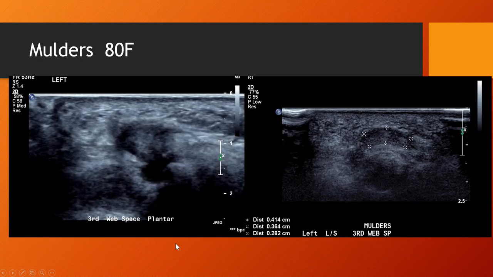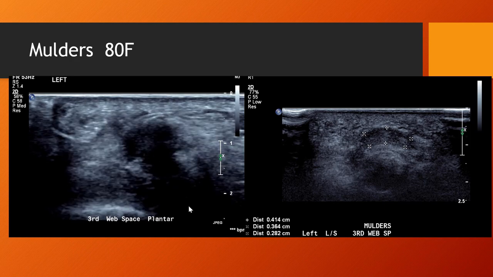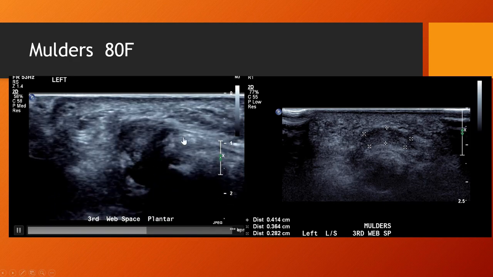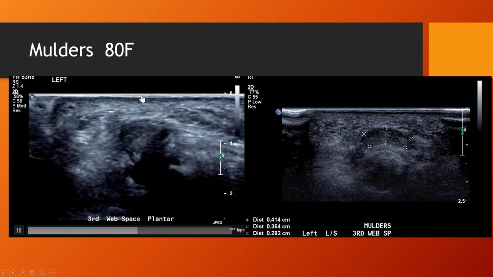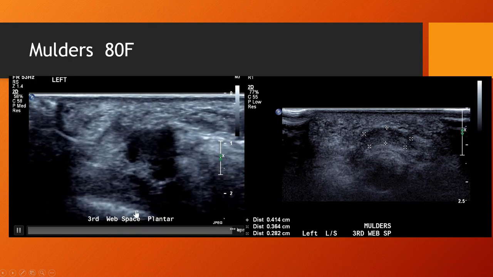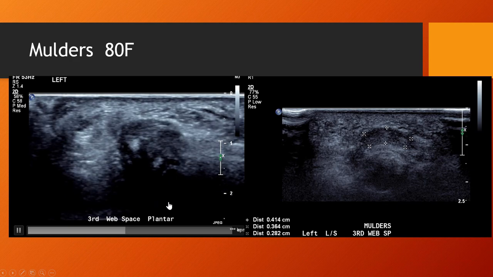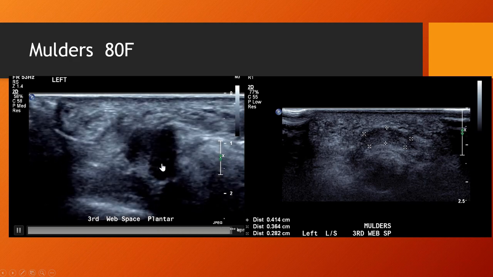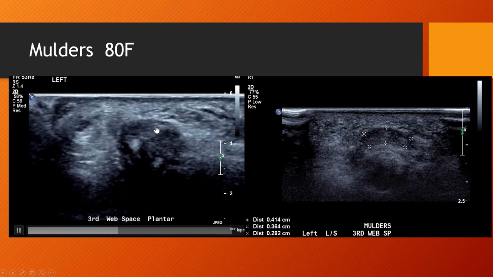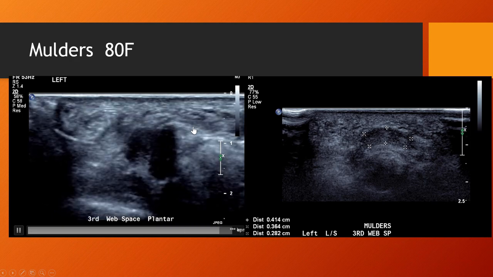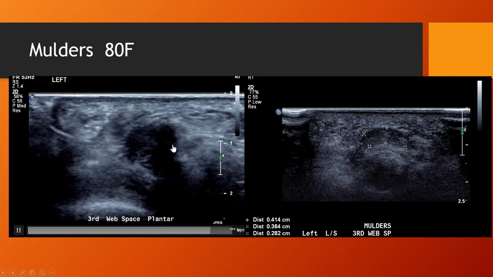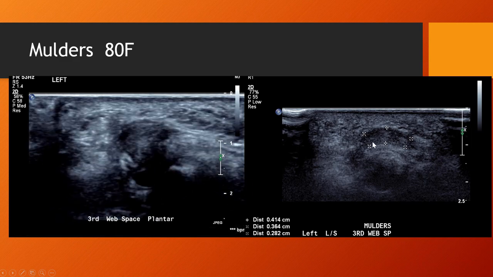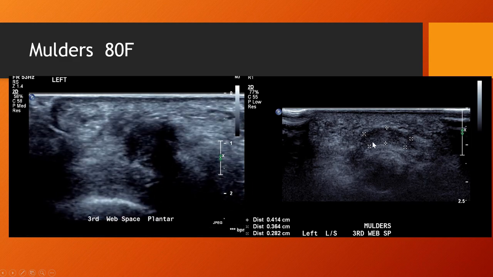In this case, an 80-year-old female, we were performing the Mulder's compression here, and you can see the nerve keeps being forced towards the transducer. So this is not dorsal compression, this is Mulder's squeeze. So we can see the bursa is more anechoic. There's definitely a solid component that has stripes in it, and it's not fully compressed. So this is a neuroma, and this is the same patient measured in the static image.